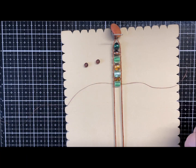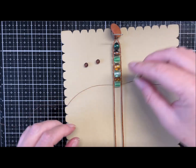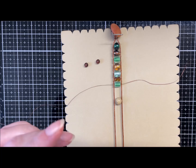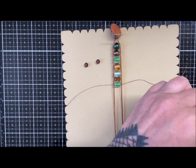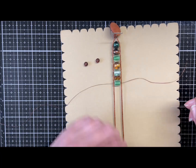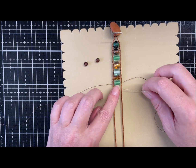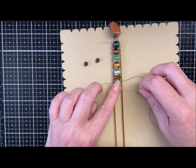Right, I'll do one more. Let's pop this. I've got one cream one. Let's pop this one in, and then I'll speed it up, guys. Now you've got the gist. It's exactly the same as the other bracelets. It's just you're using a different type of bead.